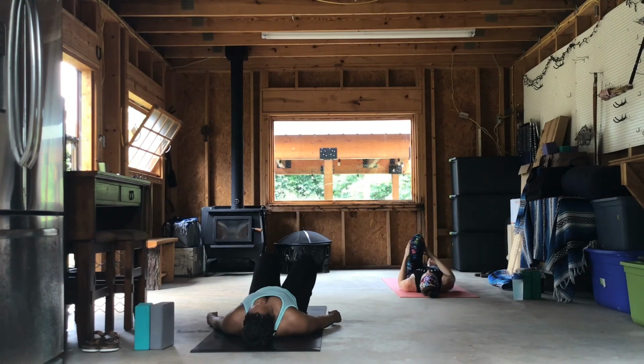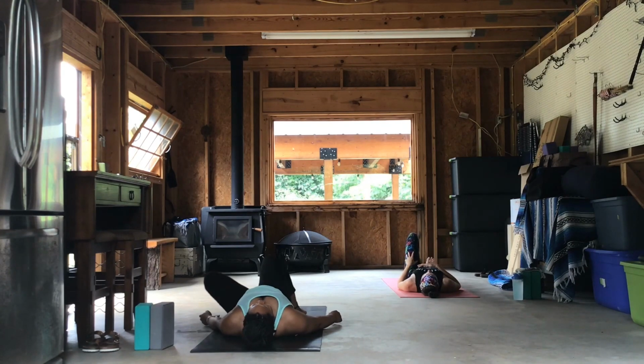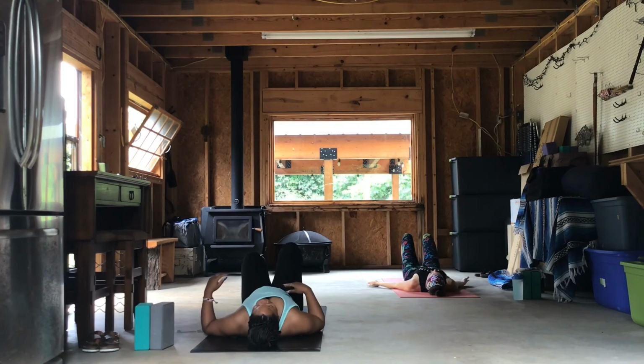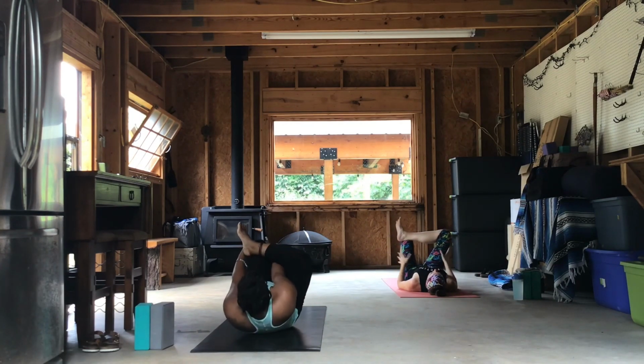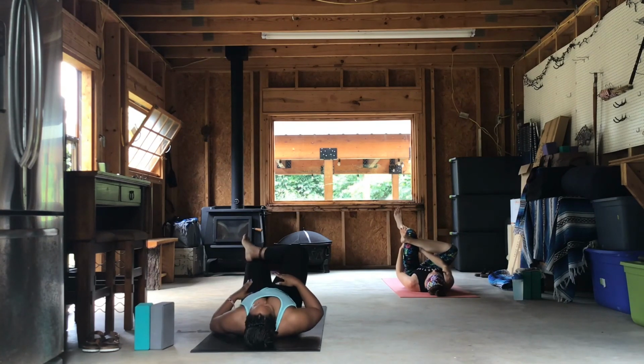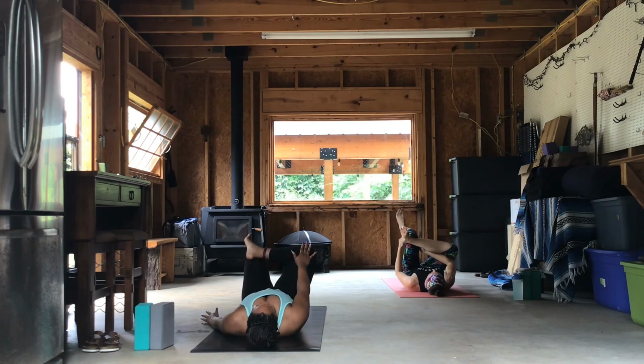Once more, we'll bring the soles of the feet to the mat. And you wipe out the knees, left and then right. We're going to cross the right ankle over the left knee. If it's available for you, reaching forward for the front of that left shin. If not, that's quite okay. You can leave that sole of the foot to the mat and just use the palm to gently open the knee.